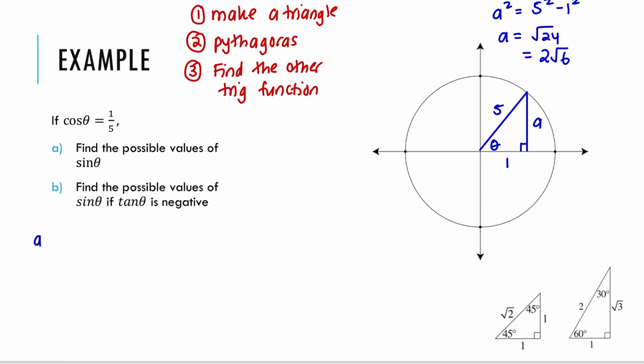So here for part A, I'm going to use that same triangle, and now, instead of using A, I'm going to use 2 root 6. So sine theta will be equal to opposite over hypotenuse. Now recall from before, our unit circle, we have all stations to central. So we're going to repeat these same 3 steps, but now we're going to look at cos is also positive in the 4th quadrant.